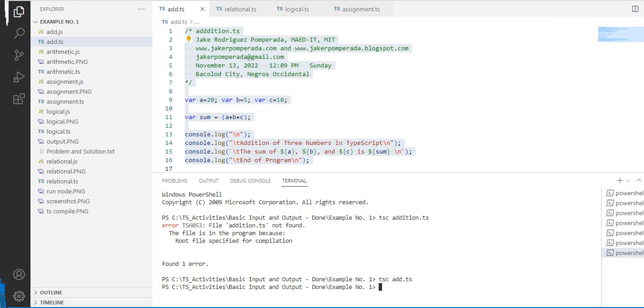Okay, it is already converted to add.js. So to run, node space add.js.